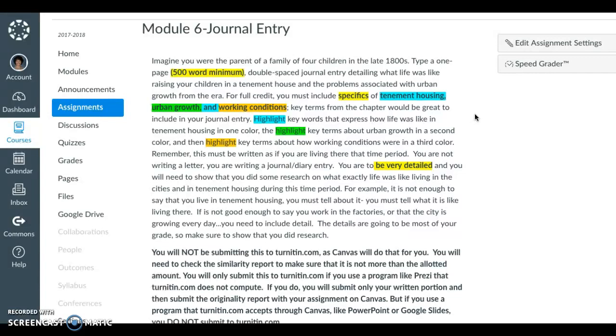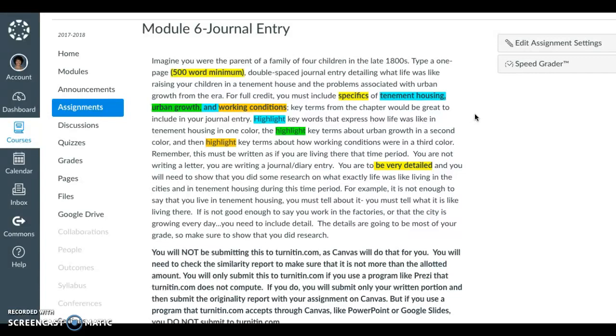In this specific journal, you're writing as if you're raising children in tenement housing and the problems associated with not only tenement housing, but urban growth for the era and also the working conditions in the factories. Please do not talk about working on the farms, because that would not be tenement housing, that would not be urban growth, and that would not be the working conditions that we're looking for in this assignment.